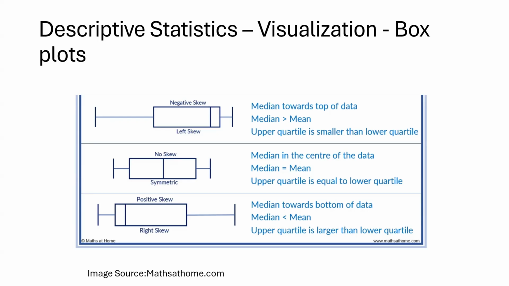और we know that in case of left skew जो मीन है ना, that is pulled towards the left by the extreme lower values. यानी इसका मतलब ये है कि यहाँ पे कुछ outlying values होंगी जो कि लोअर साइड के ऊपर हैं, तो they are pulling the mean towards the left, which means कि मीडियन इस केस में बड़ा होगा from the mean.